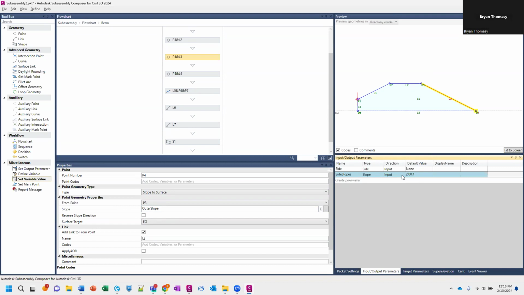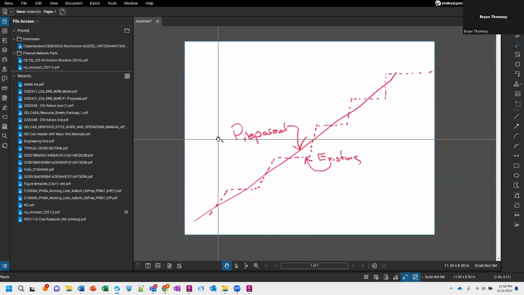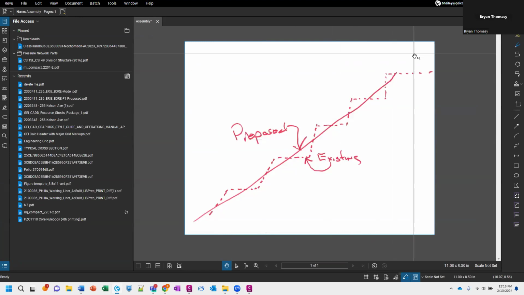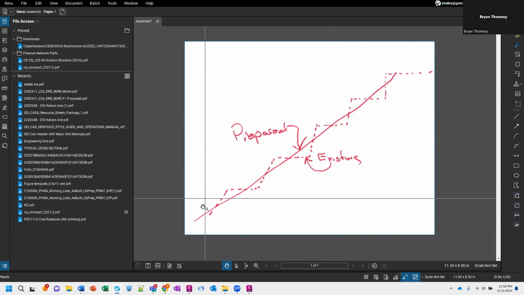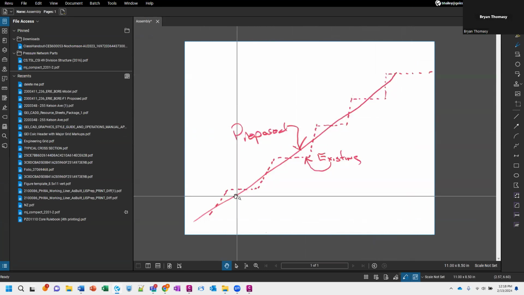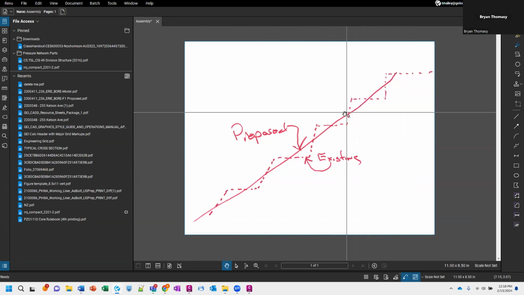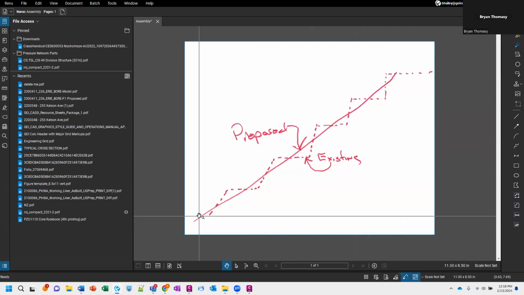All right, so I had one person reach out to me since our last session with a question about how to do a certain task. Let me go ahead and pull this up here. What they have is this tailings dam, and it has benches in it. They're going to reclaim this, so they're going to take a bulldozer from the top and drive down it. They're going to cut this out, fill it in here, cut this out, fill it down here, et cetera, all the way down to the bottom.